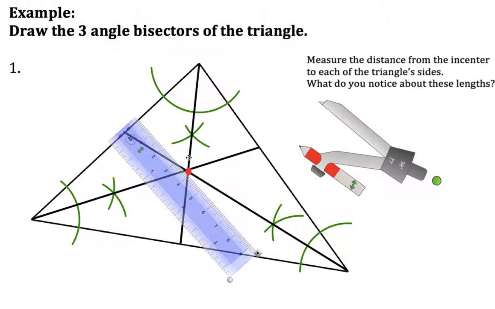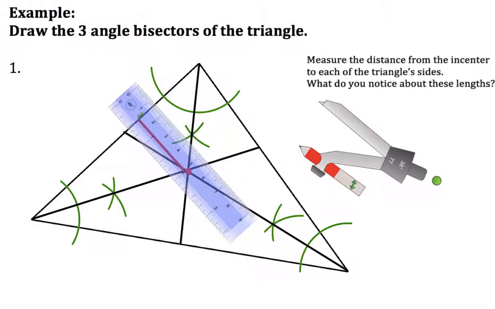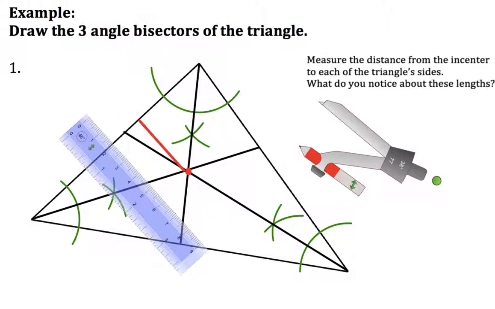Again, my ruler is not to scale, but I'm noticing that from that side to the incenter is about 3.8 centimeters. So if I draw a line from there to there, so that this right here is a right angle, I noticed that this was about 3.8 centimeters. So let's just put 3.8 just to remind myself. It's a beautiful 8.